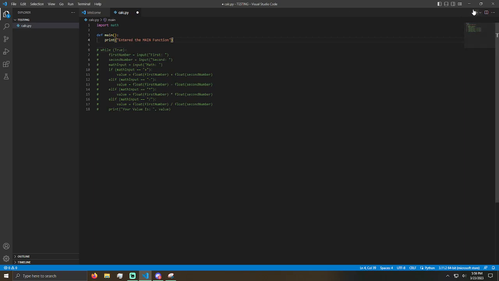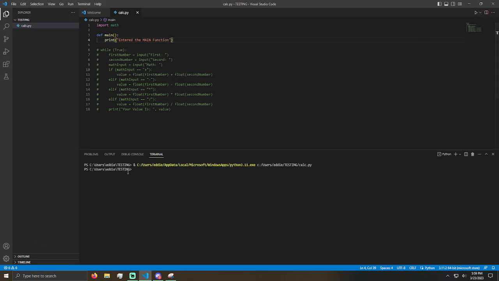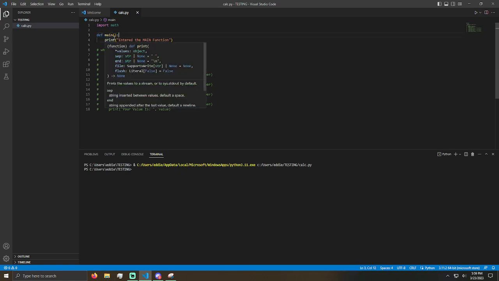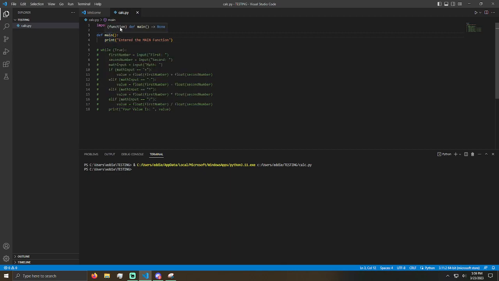So if we run this right now, nothing happens because this is in a function, method, whatever. They mean the same thing. I might swap back and forth, but just know that they call it a function. Some other coding languages call it a method. No matter what I say, they are the same thing. But anyway, it's in a method, but we never call the method to run, so this never happens, and it just goes through here, doesn't see anything, and ends.